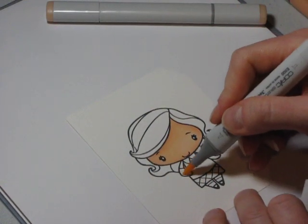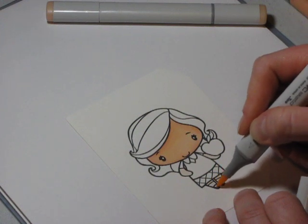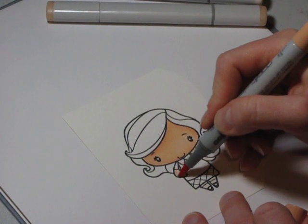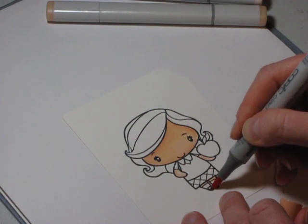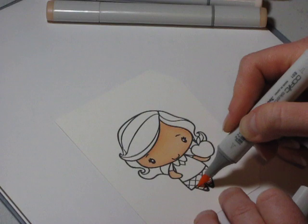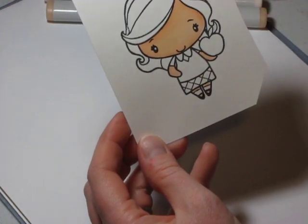I then go back and do the same thing with any areas that are skin. As you can see there, I just went over her socks, but that's okay because I'll be using a darker marker later on, and you won't even see the skin tone underneath. And I just blend that all in. So that's how I color in my stamped images with the skin tones.